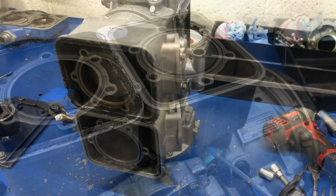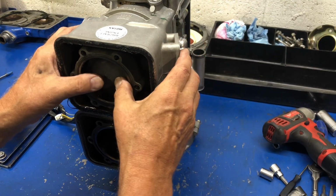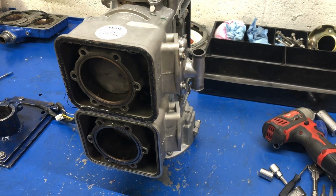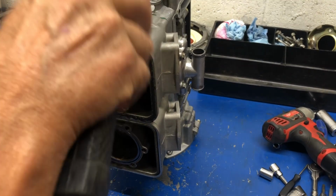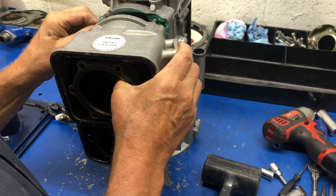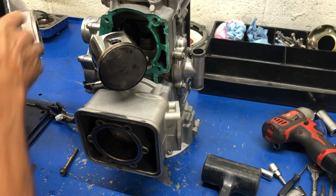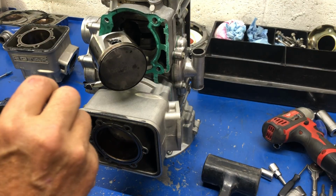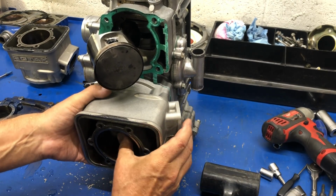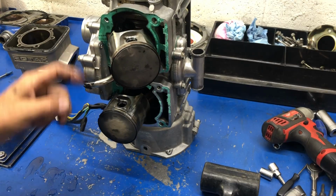So anyway, let's get the cylinders off. Now I've got the engine standing on the mag end, because if there's any dirt or particulate in between the cylinders, I don't want it to fall inside the engine. So let's give it a little tappy here. Tighter than normal. Okay, we'll put that aside. We'll dump out the bolts. All right. So yeah, they're definitely aftermarket pistons, that's for sure.